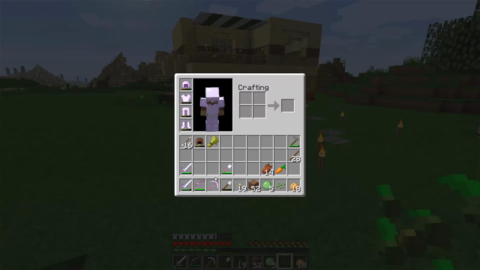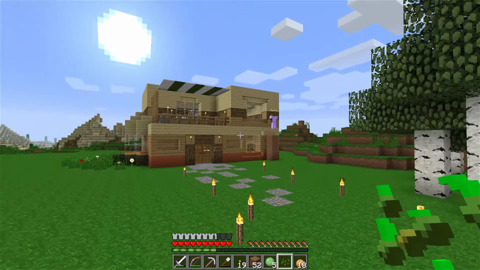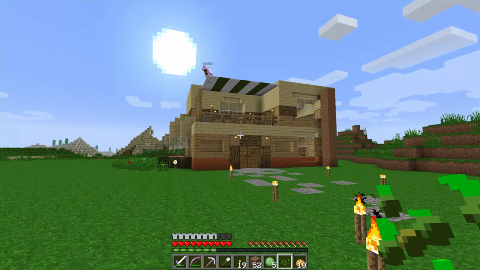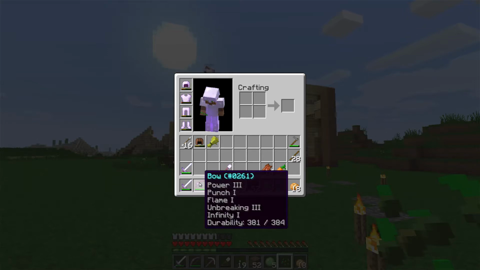I actually have one thing. Oh, my armor's all breaking. I need to get that taken care of. I've got something I wanted to share with you guys. Unfortunately, I didn't record it when I did it, but I enchanted myself a new bow. 30 levels, and this is what I got. Power 3, Punch 1, Flame 1, Unbreaking 3, and Infinity 1. Just absolutely awesome. This is probably one of the best bows I've ever gotten on a single enchant.